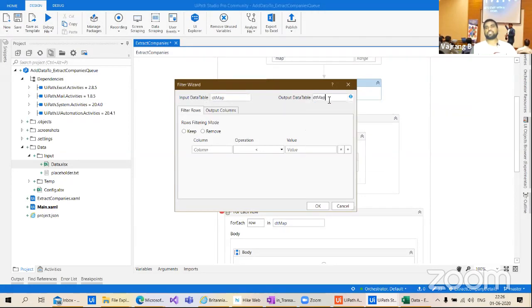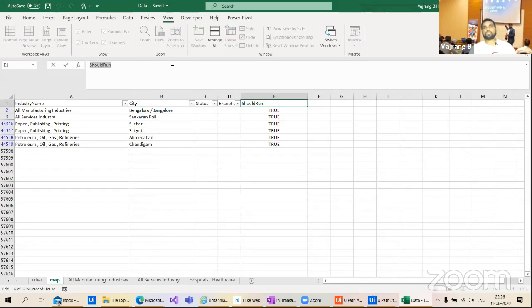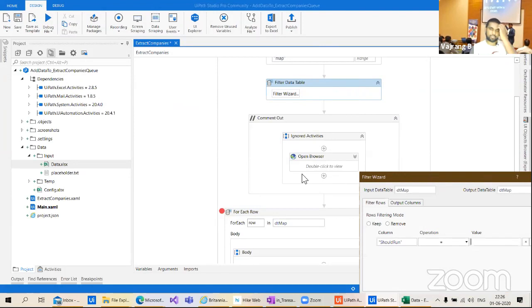I don't want to change anything here. In the column, let's see with the should run property, and this should run should be true. Should run should be equal to, okay, what are we checking for? This should run should be equal to true.